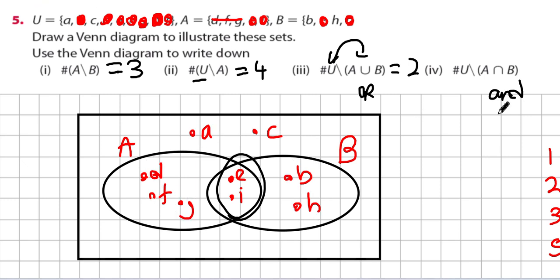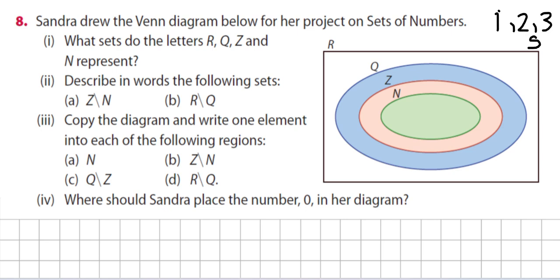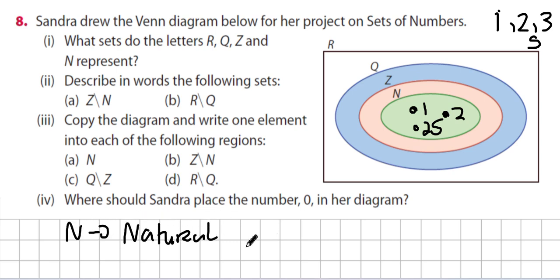Okay. We all good? Here's how we're going to do this. Can anybody tell me what N represents again? Give me an example of the smallest natural number possible. The next natural number? 2. I'll put in the number 25 just for argument's sake. Okay. N is natural numbers. Need you to know this, okay?